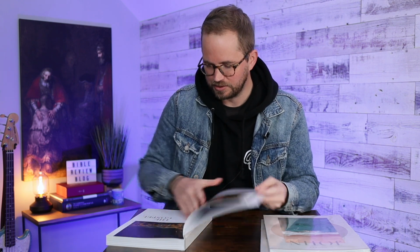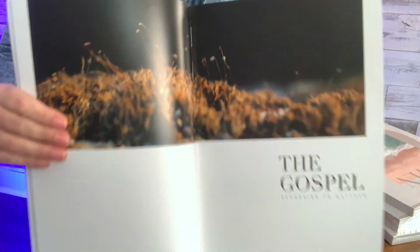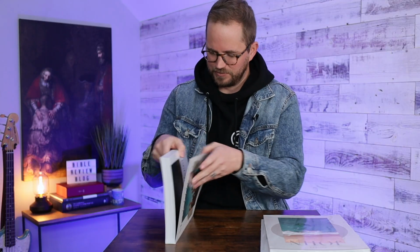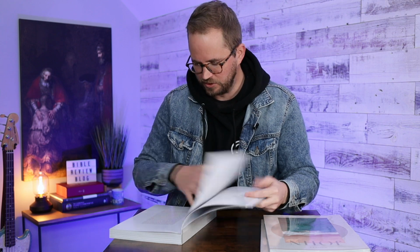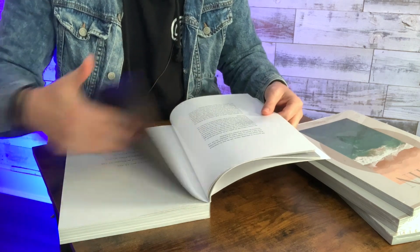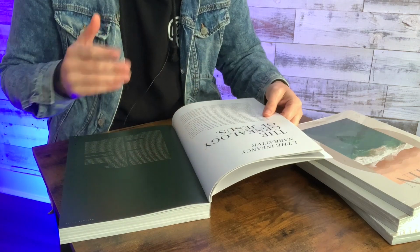The text is the New American Bible Revised Edition. And then you get into the text and just look at this, very beautiful. Very lovely, just a nice look and feel overall. It has an intro to the Gospel of Matthew here. That looks really nice. It's a big intro, and then you get into the actual text of Scripture.